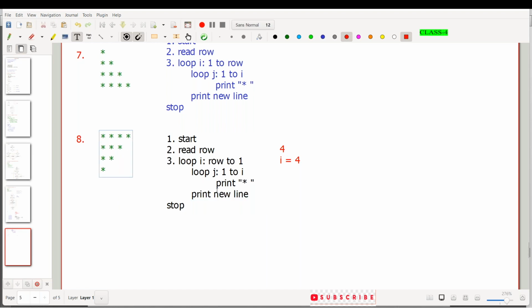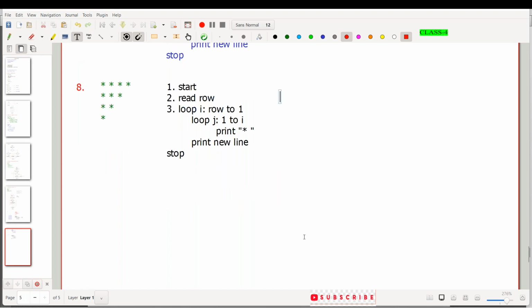Then again going back and doing the decrement, the I value will become 3 now. So I'm printing 1 to 3 stars, then printing the new line. Control comes here, again going back, doing the decrement, and like that it goes on. Is that clear for everyone? Yes or no? Only one change we have done, and then the pattern is inverted.